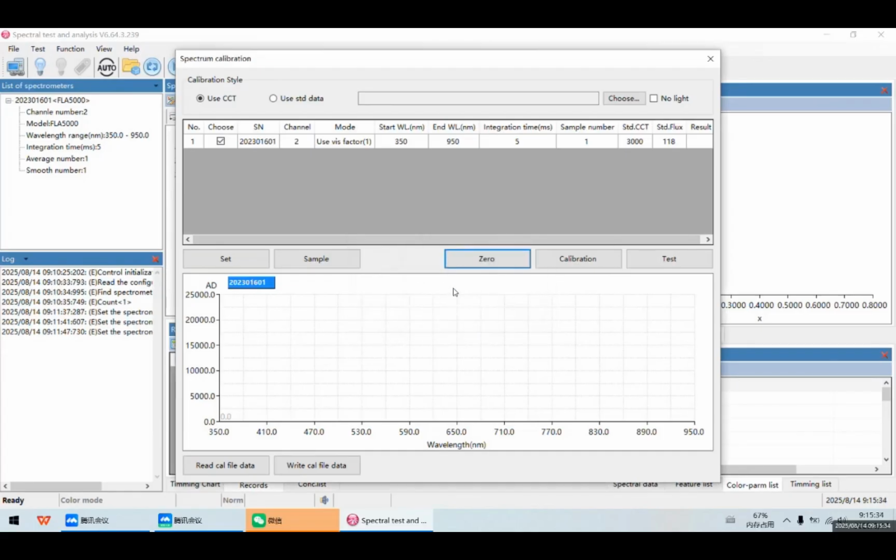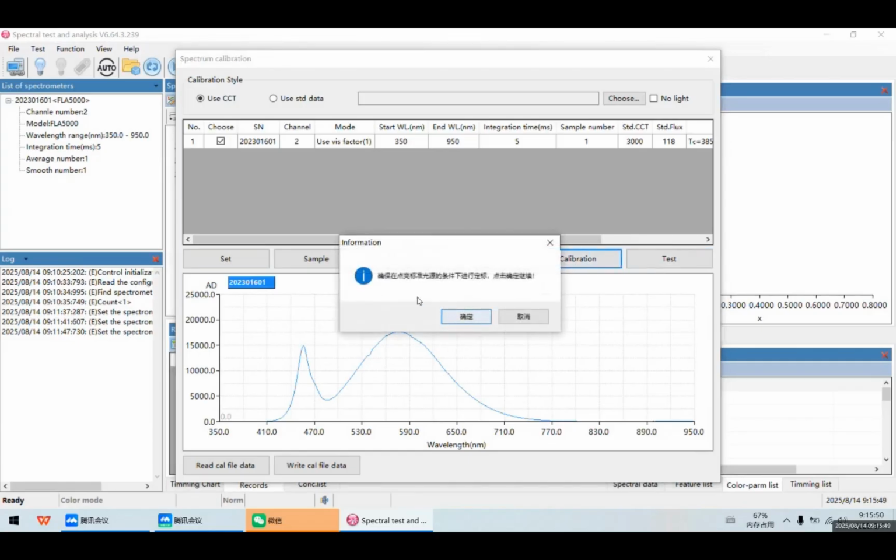After the bell is rung, we turn on the light source. Now there is light, the light source has been turned on. Then we click Calibration. It will prompt you to make sure you calibrate with the standard light source on.